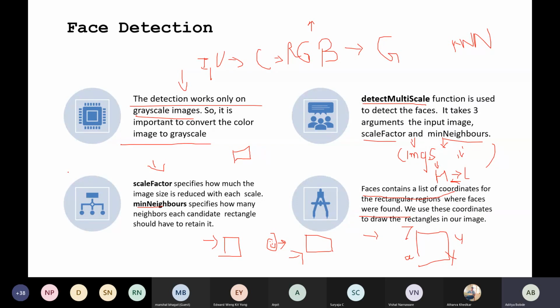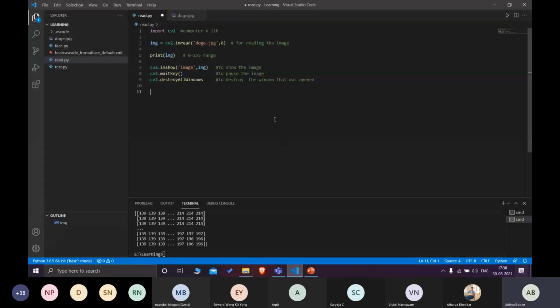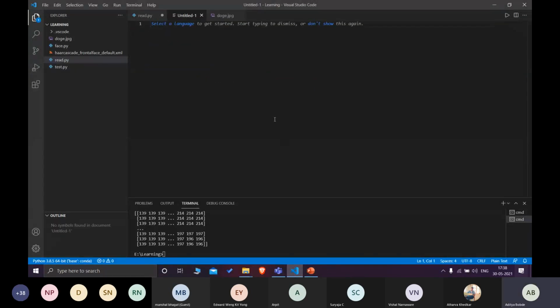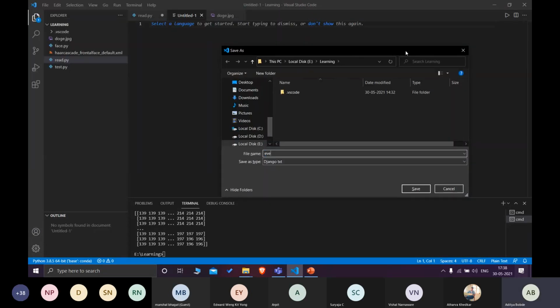Let's move on to the practical approach to get the insight. We'll again be making a different notebook for this purpose. So just open another notebook.